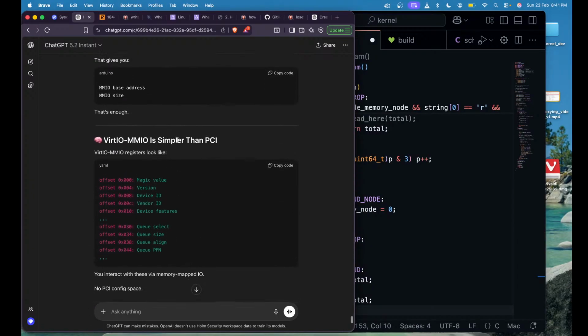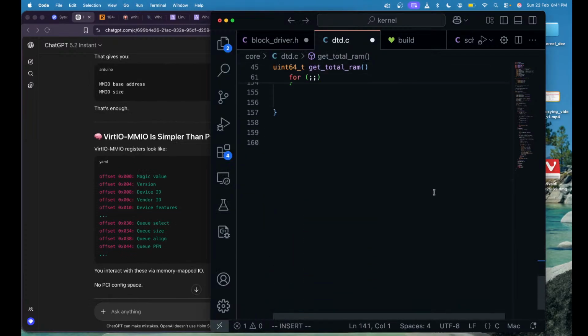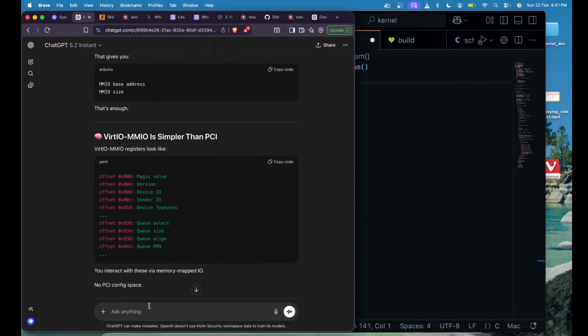Okay, at least what I have to do now is I need a DTB parser that can parse the needed information. I need to understand how to do this first of all.